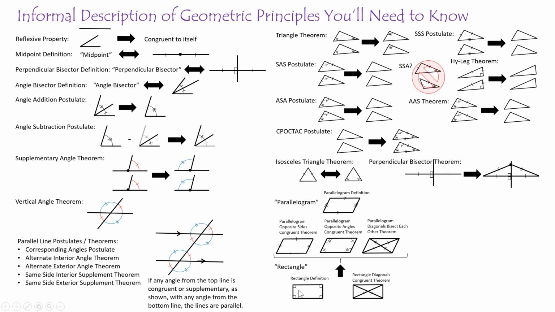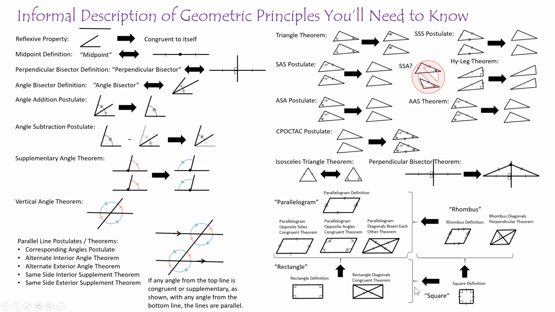Now for a rectangle, the definition is that the four angles are all right angles. We also know that the diagonals are congruent to each other. So if you know that, then you know it's a rectangle. Rectangles are also parallelograms, so if you know it's a rectangle, you know all these other facts as well. And then we have a rhombus, which is a parallelogram where the sides are equal length. The diagonals of a rhombus are perpendicular, and plus a rhombus is a parallelogram, so you know all that is true about a rhombus.